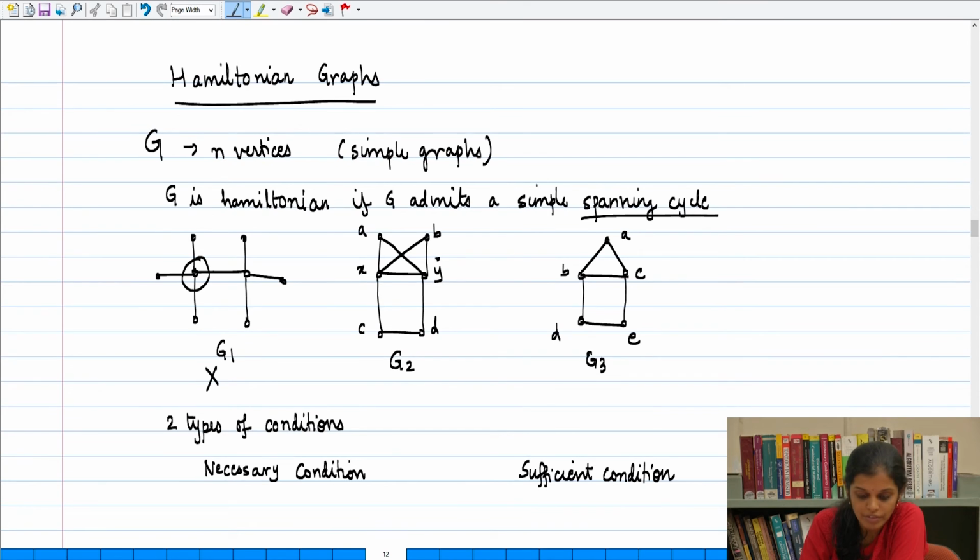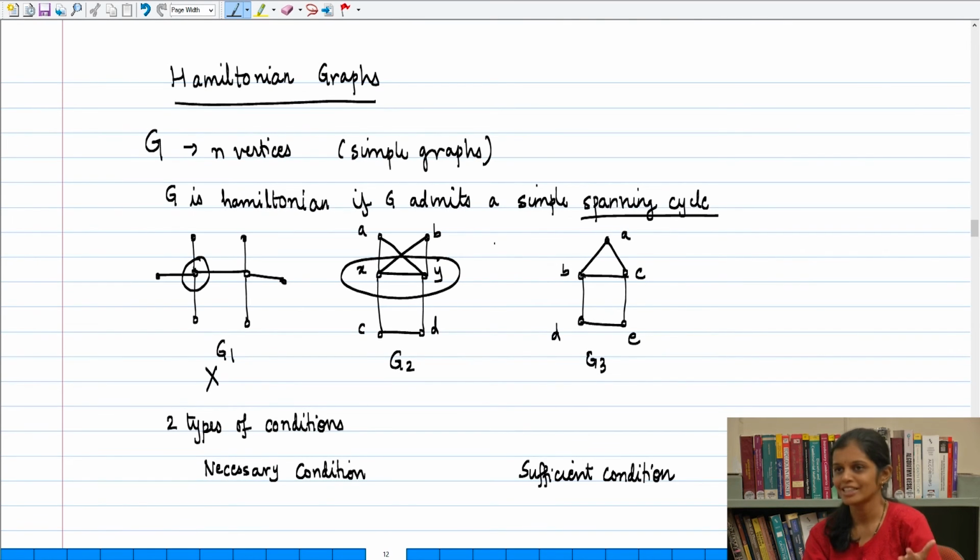Exactly. So now you remove this set X and Y. If you remove this set X and Y, you get A as a single component, B as a single component, and CD as one another component. So you have 3 components that are obtained by removing just 2 vertices, right? So this allows you to prove that this does not admit a Hamiltonian cycle.